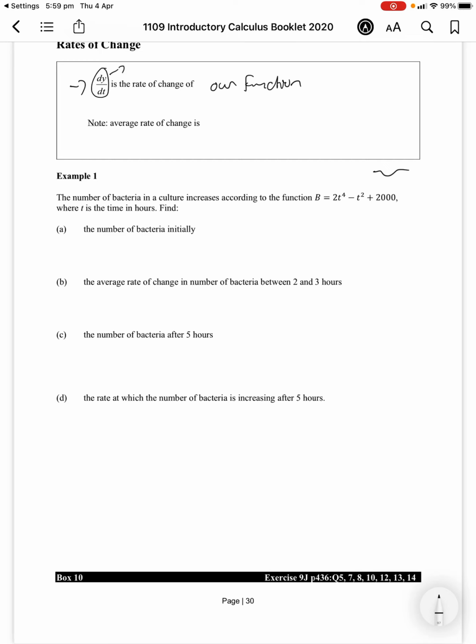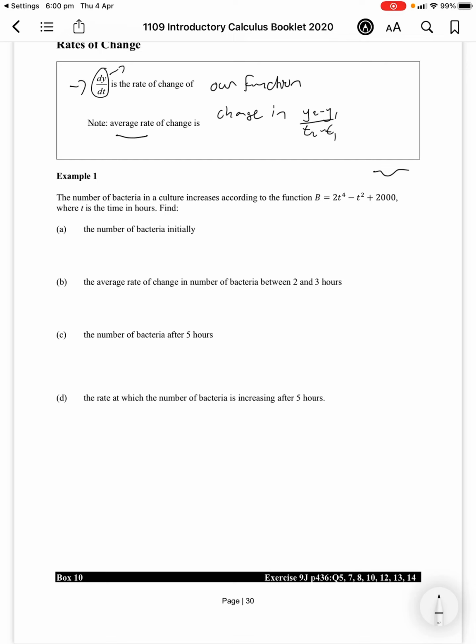And so you can find the average rate of change, and that's essentially the change in our y over the change in our t. I kept blanking like x and y for a moment there, but that's what the average rate of change is going to end up being.